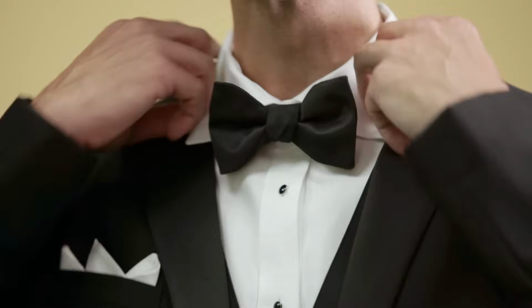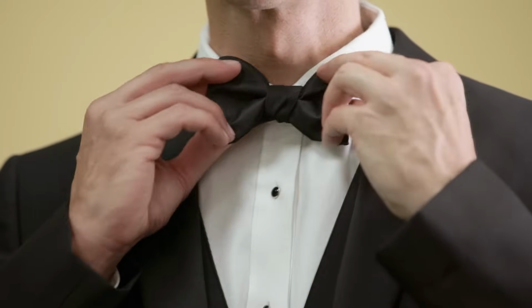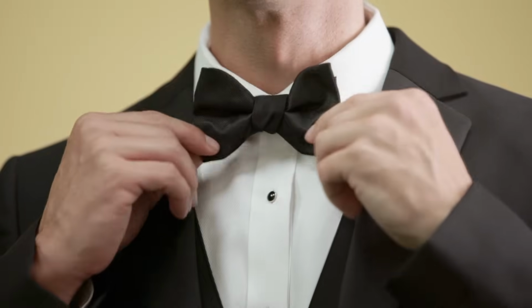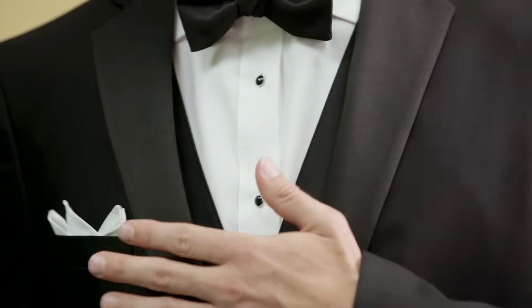Now that you're dressed and ready to go, do a final inspection of your tuxedo. Make sure that your shirt collar is down. Your bow tie is centered, snug, sitting up, and not sagging down. Your vest is buttoned, leaving the bottom button undone. Your pants are sitting at the waist, not at the hip. Your studs and your cufflinks are in, and your pocket square is visible. And now you're ready to have a great time.